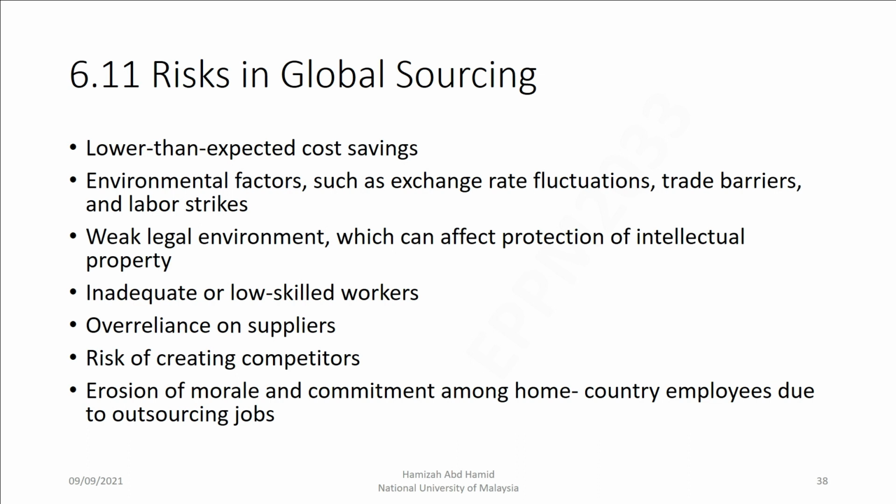Usually syarikat-syarikat yang menjalankan global sourcing ni mereka menggunakan negara-negara yang emerging market di mana labour cost adalah rendah, but the disadvantage of global sourcing di negara emerging market ini adalah usually they have weak legal environment. This can affect protection of intellectual property. Sometimes the workers are inadequate or low skilled. Itu akan memberi impact lah kepada syarikat yang menjalankan global sourcing.